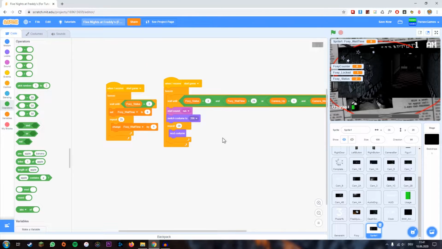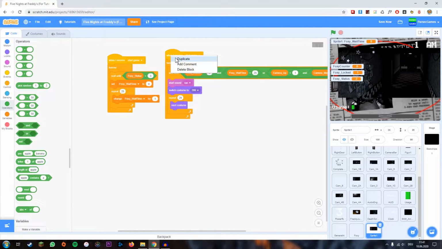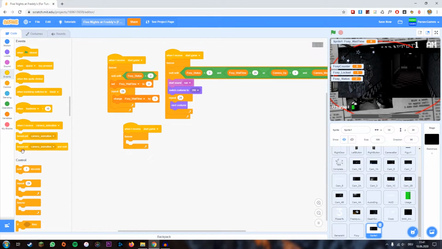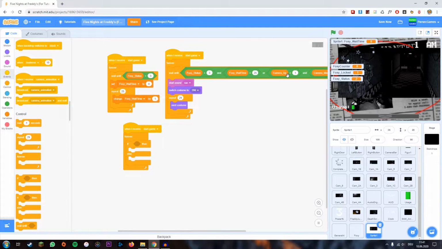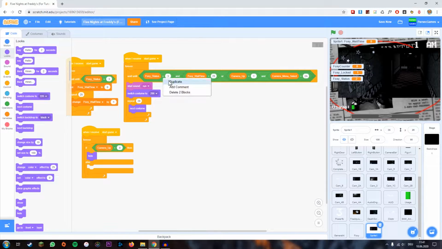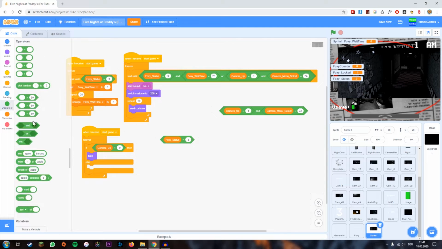And now obviously what we need to add as well is forever, if the camera is down, so camera up equals 0, this sprite is going to be hidden. And if the camera is up and Foxy status is 3, it's going to be shown.